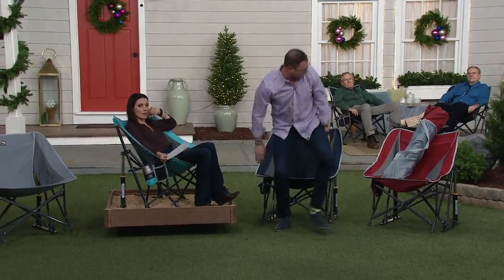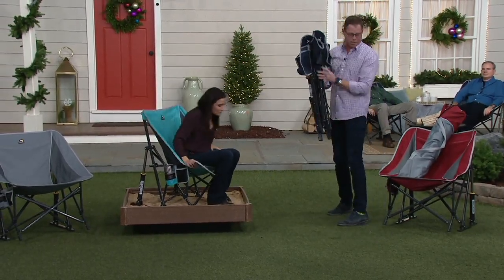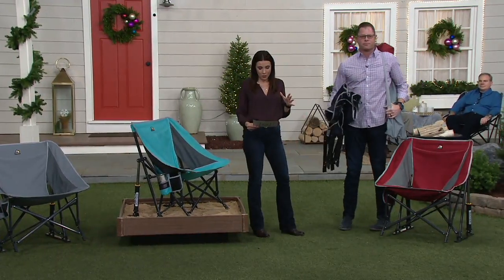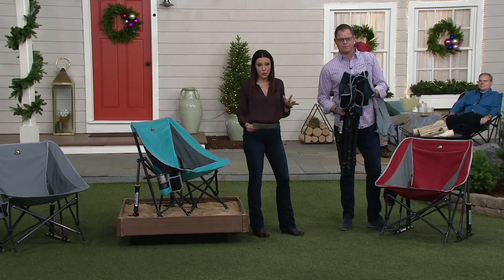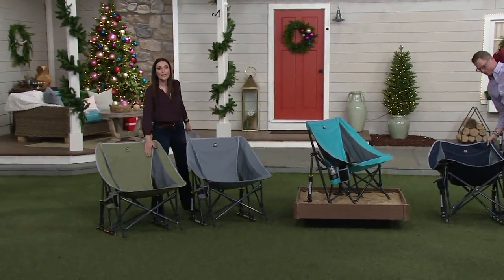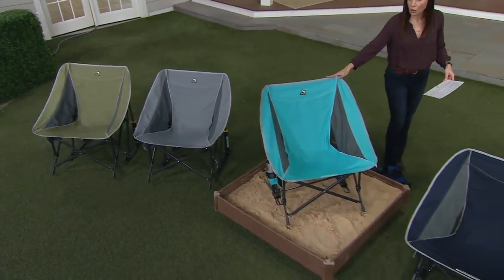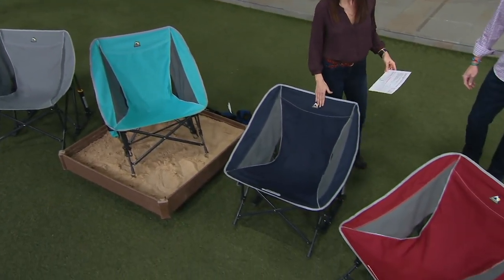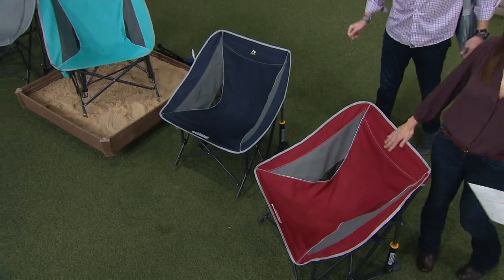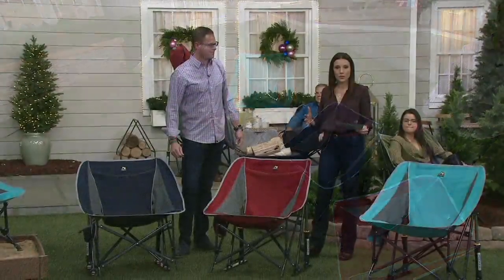It comes with a bag. It's our widest GCI chair, our lightest GCI chair, and our most comfortable GCI chair. Almost 7,000 have been ordered since it launched — this is new. The gray is an exclusive color to QVC. Here's the green — a sagey camo color. Here's your gray. We're calling this seafoam, like a turquoise. Then we have indigo, our navy — the most limited, only 200 remaining. And we have it in cinnamon, that pretty red color. If you don't love it, get your money back — you have until January 31st to do so.